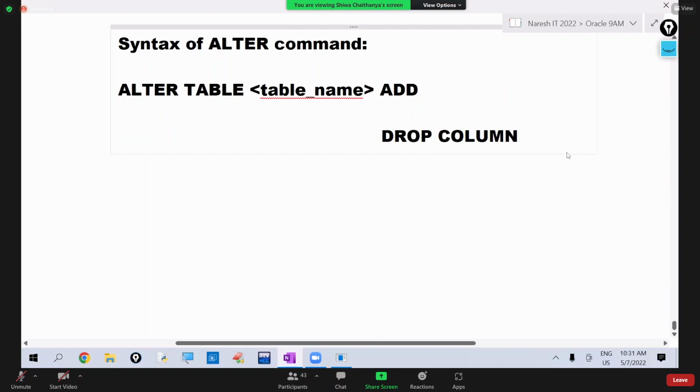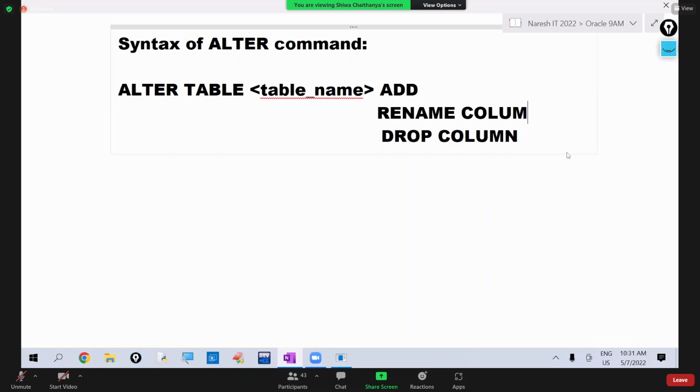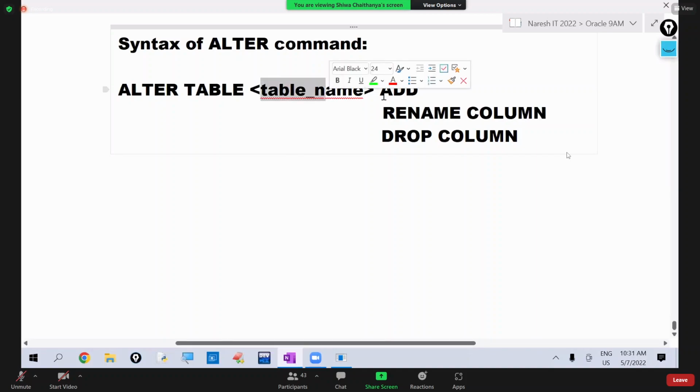Based on our requirement, we use the keyword here. Alter table name, add, and we have to tell which columns we want to add. If you want to drop multiple columns, write drop here.